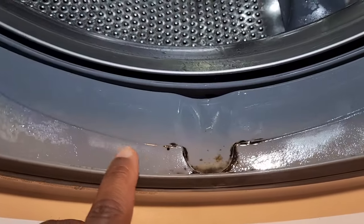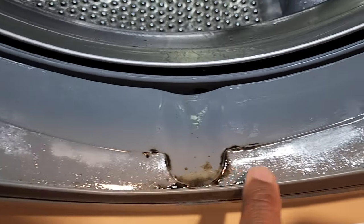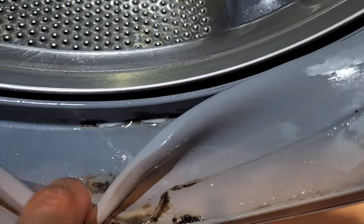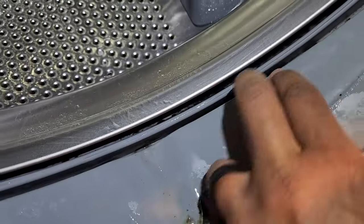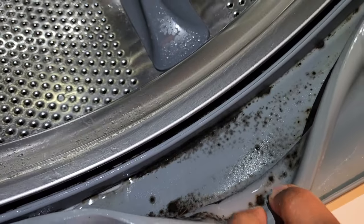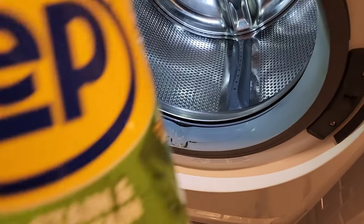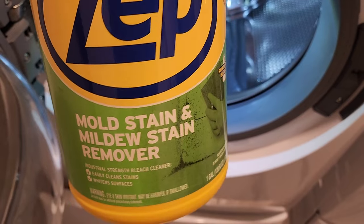Today we're going to be looking at these bellows right here, and you can see from this that sometimes the water doesn't evaporate, and it builds up this lovely yuck, right? Yuck. Nobody wants to deal with this. So what we're going to be doing is using a product called Zep Mold Stain and Mildew Stain Remover.